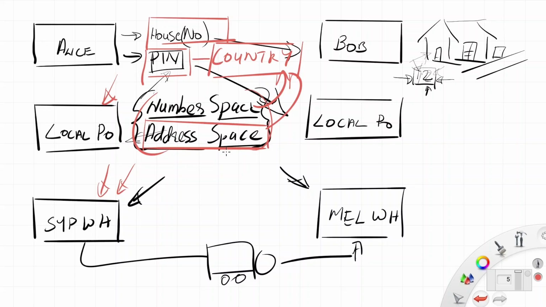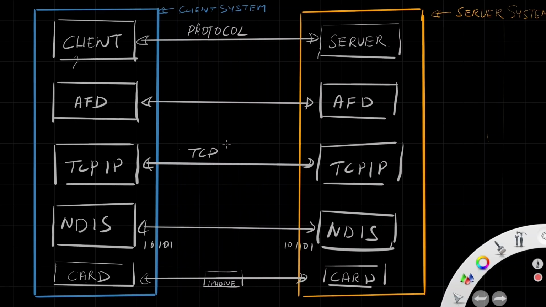So there are a few numbers like this in networking as well. So let's get back to the other diagram we are having. So we are back to our networking diagram, the layer diagram. So there are a few numbers here, like the one we discussed. One number is called port number. Port, it is there everywhere, both in the client and server. Both Alice and Bob have a house number. Both Alice and Bob have a pin code. Just like that, both the TCP ends of client and server have the concept of port. That is one number. We have seen that number before, but we didn't pay much attention.